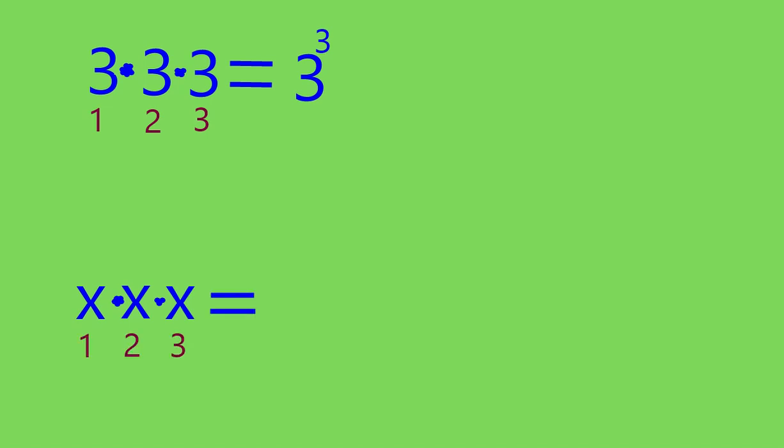Exponents are just expressions used to represent repeated multiplication. So on your screen, there is 3 being multiplied by itself 3 times. So we just place the base and use 3 to represent the exponent, because it was being multiplied by itself 3 times. Similarly, we have the letter x being multiplied by itself 3 times. So we just place 3 for the exponent and leave x for the base. Here is an example of exponent and base labeling.